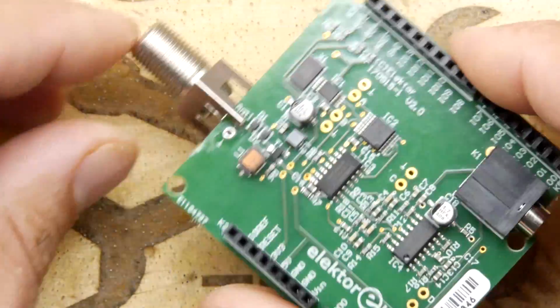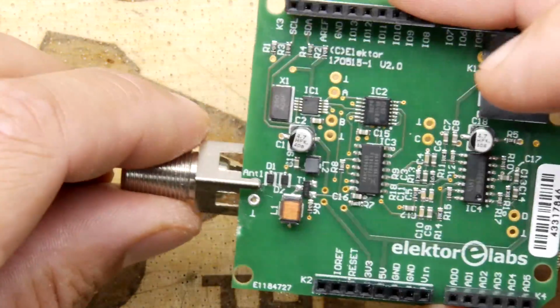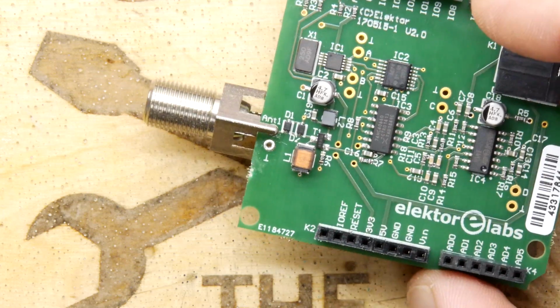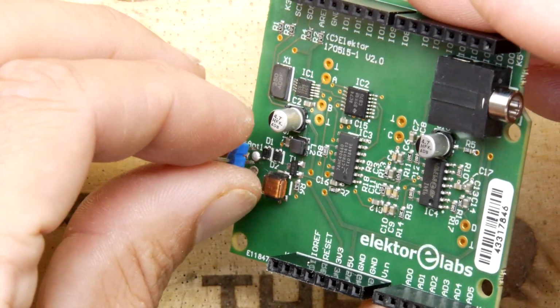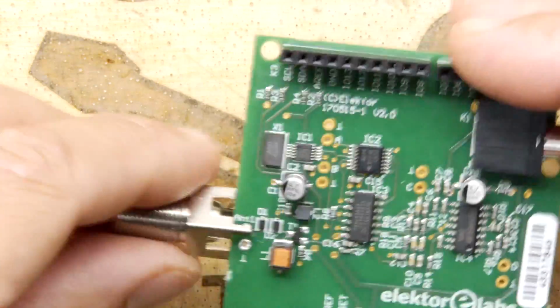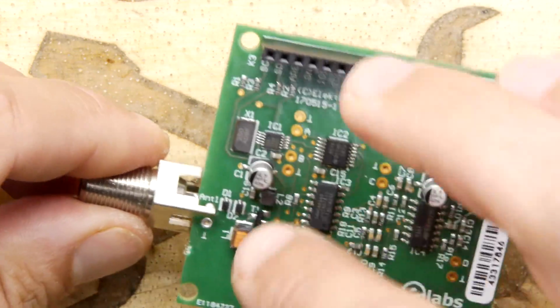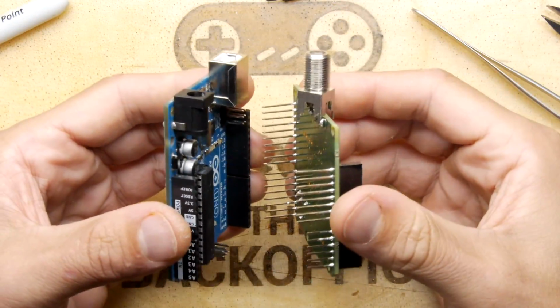It's quite nice because you could just cut off that little leg here and you still have access to those pins if you want to solder a pin header on it. The book shows that it actually has these pin headers on these various places because you might use them for test points and various other projects really that make use of those. The moment of truth, of course, does it still fit?